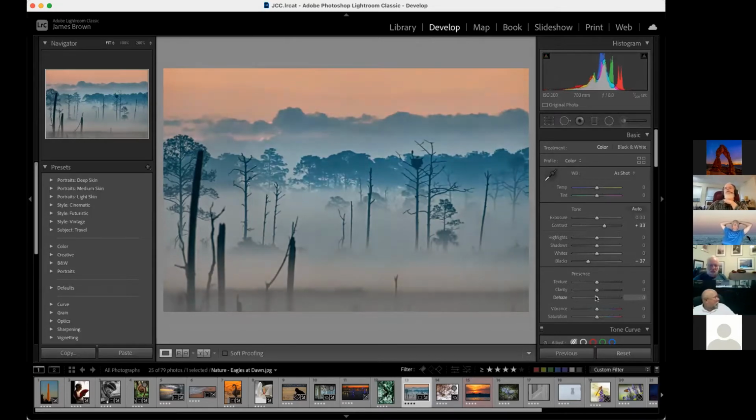You could play with the haze, take out a little bit of the haze. Now we've got even more layers. So there's lots of things you could do with this. The other thing about bringing up the contrast is that it brings the sky color down into that fog at the lower part of it, and it integrates the whole image better. I like it with a little higher contrast. I understand the softness, that's nice, but I don't know that you lose that totally when you do that. I like the higher contrast myself. Of course I like the way I did it.